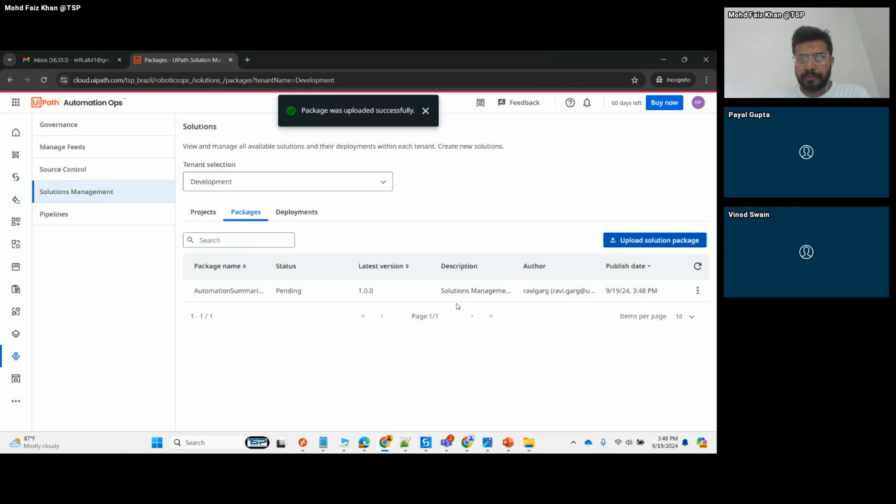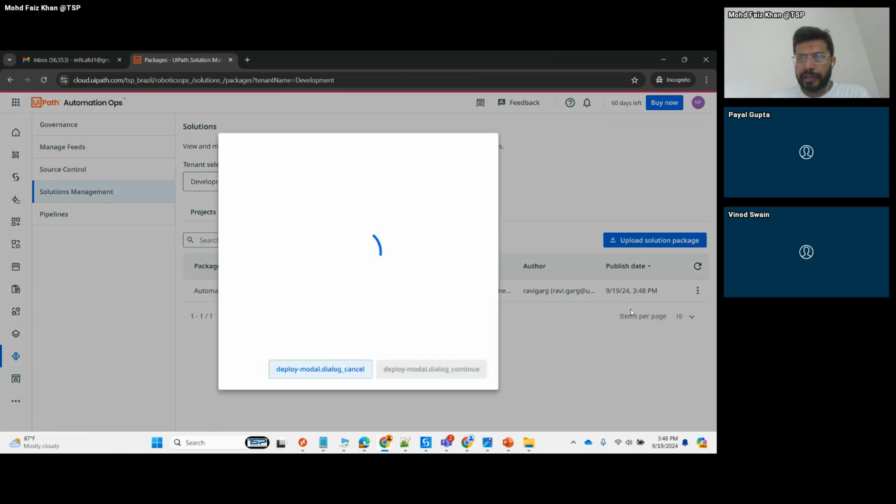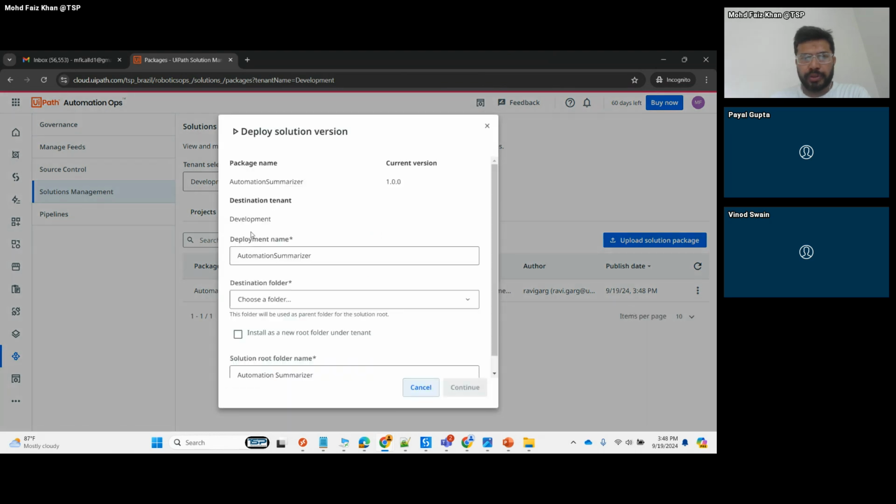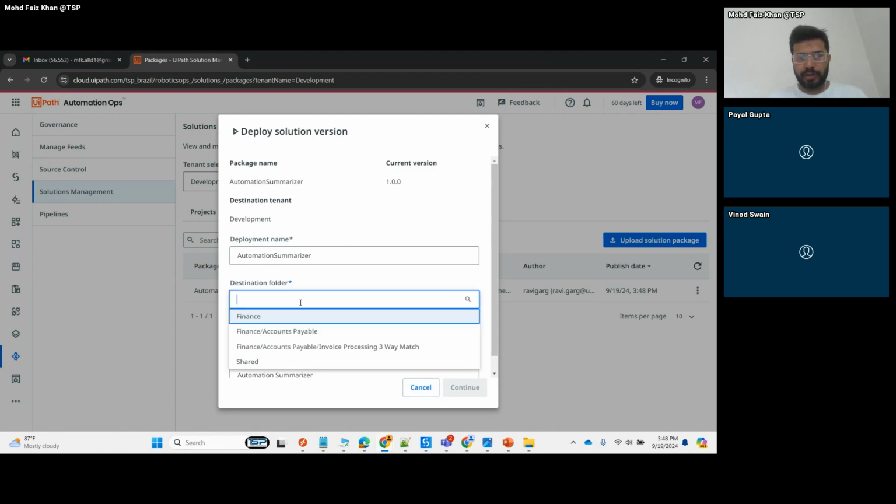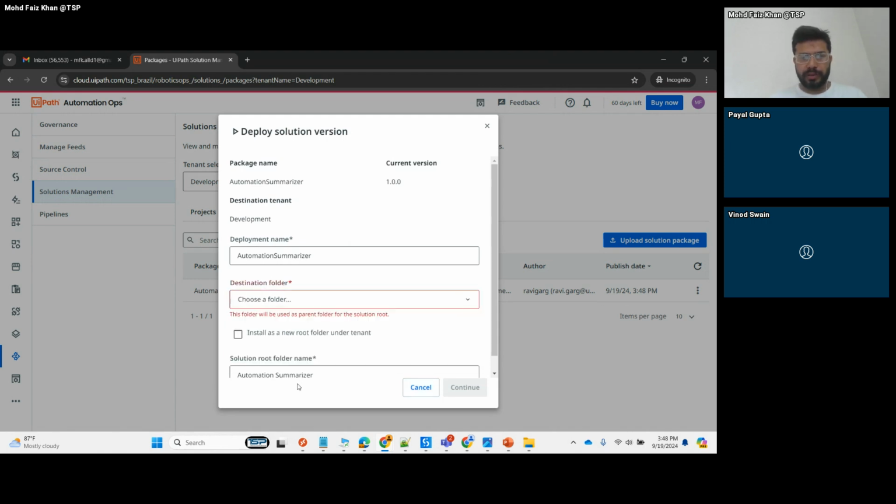Okay, once you upload, in the status you can see it is in pending state. Just refresh it, it will be available. Then you have the option to deploy it. Click on deploy. Choose the deployment name, and the destination folder you can choose from here, or maybe you can choose at the root level.